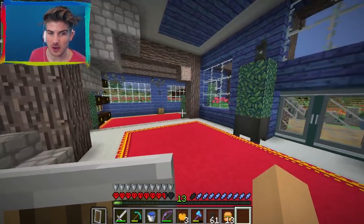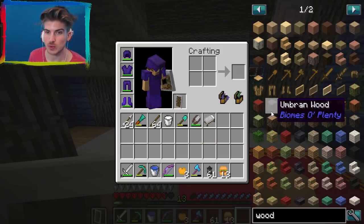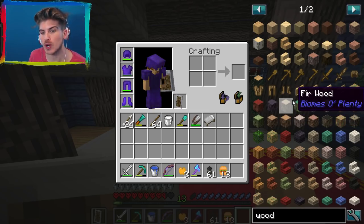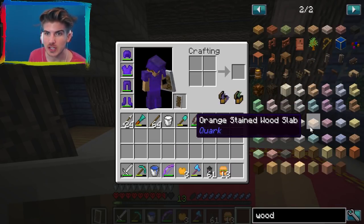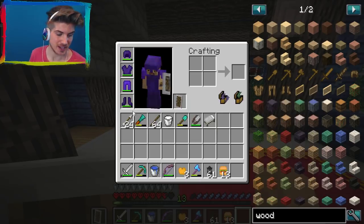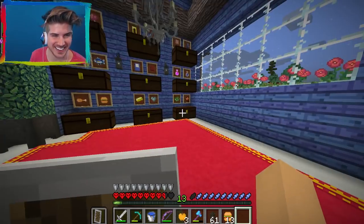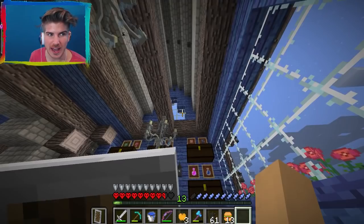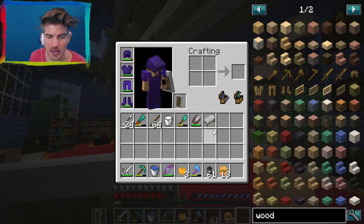All right, guys. So it turns out that Umbram, this tree right here, this wood, exists somewhere in this world, and we need to go find it because I think it would look so pretty, especially with the light pink or the purple, whatever we decided on. So I asked Lizzie, she's like, boy, I have never seen that before, and I've been everywhere, but maybe she hasn't been all the places that I've been. So we're gonna go exploring. We're gonna head west. So I'm going to go grab my horsey and we're just gonna go on a quest to make sure we have everything.